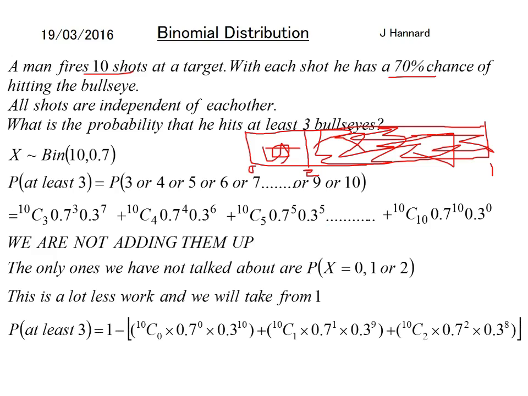So the P of at least 3 is 1 minus probability of 0, which is 10C0 times 0.7 to the 0 times 0.3 to the 10, add the P of 1, which is 10C1 times 0.7 to the 1 times 0.3 to the 9, add the P of 2, which is 10C2 times 0.7 to the 2 times 0.3 to the 8, which equals 0.9841.